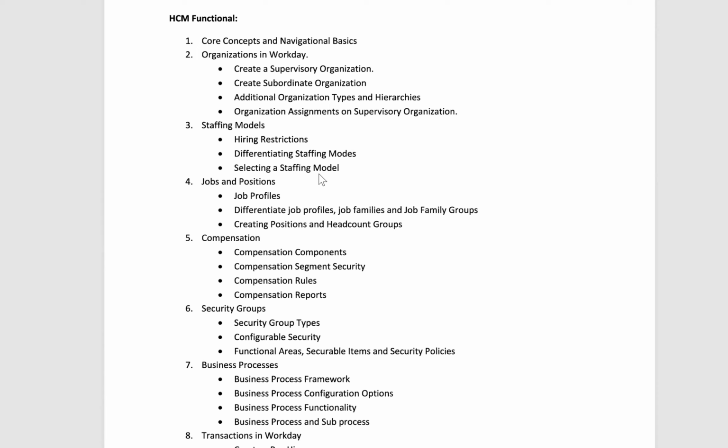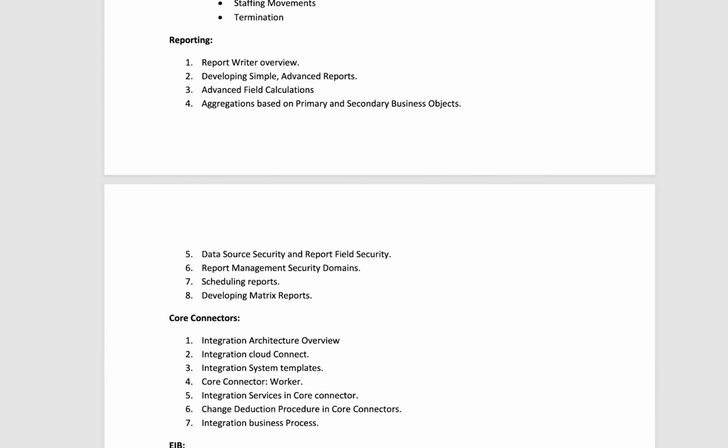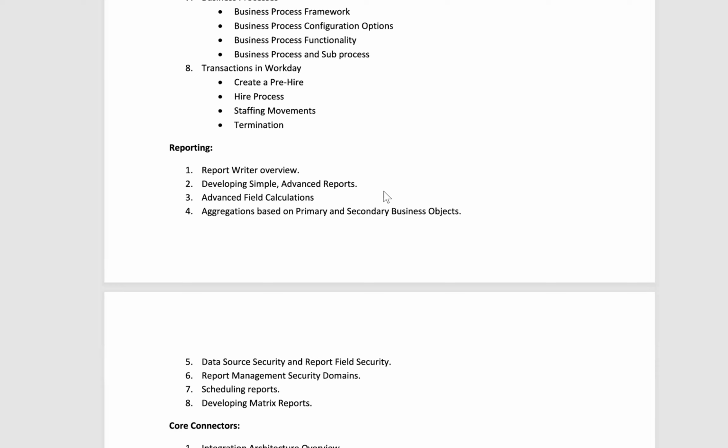Good point, sir. Workday is designed for simple usage. Sorry, not simple usage. What I'm trying to say is they simplified the product. I'll give you an example. Let me take you to reporting. In other applications, if you want a report, you must write certain code for what data you want to fetch. After writing the code, you choose which document you want to export the data to. But in Workday, it's drag and drop functionality.